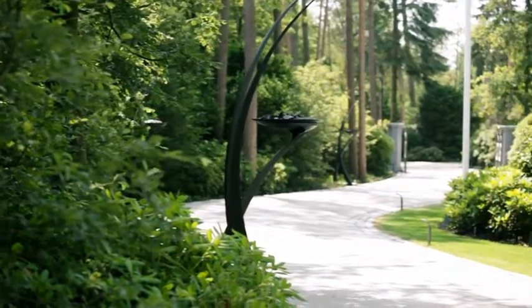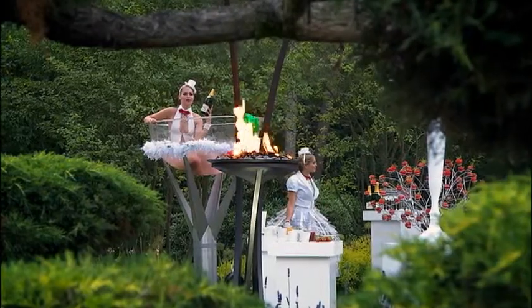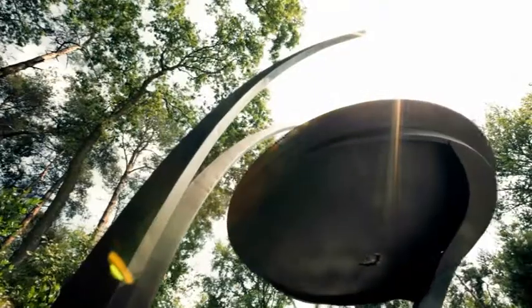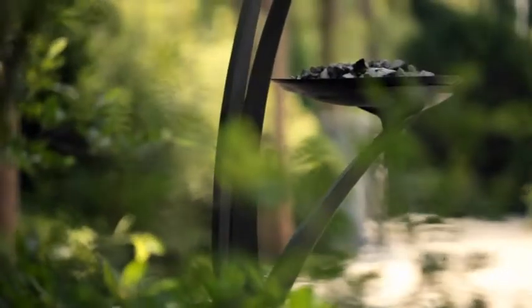When I was originally designing the piece I was also conscious that it would be outside and it was going to be a garden piece. So there's nothing violent about the lines. It's not stark and strong in design. We use really beautiful curves and we simplify the design to make it organic.